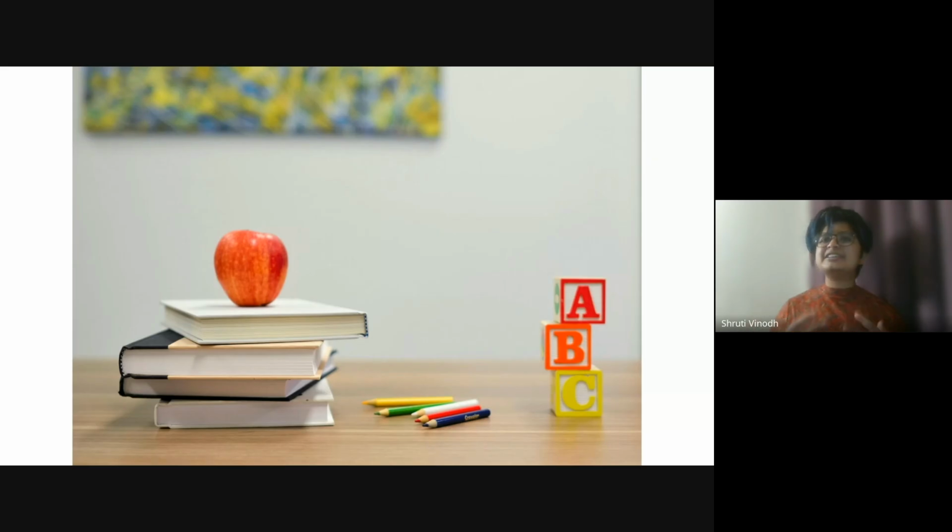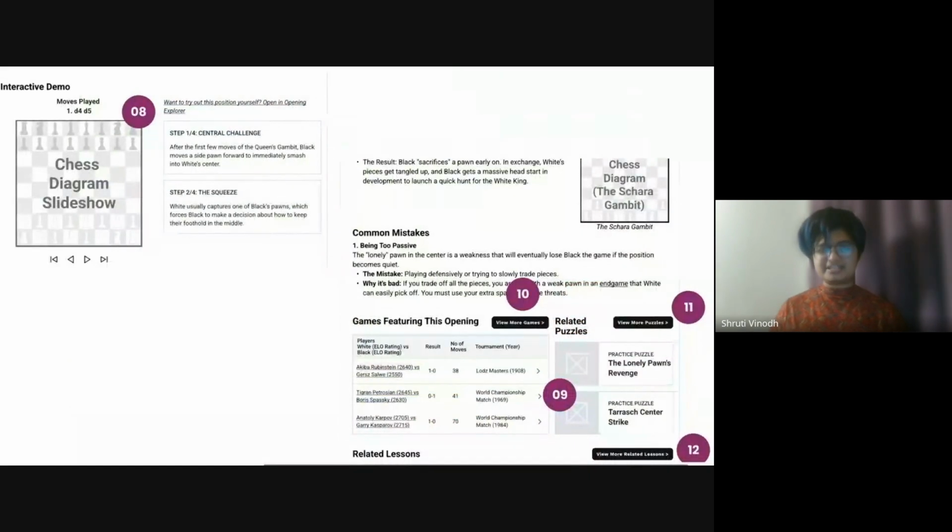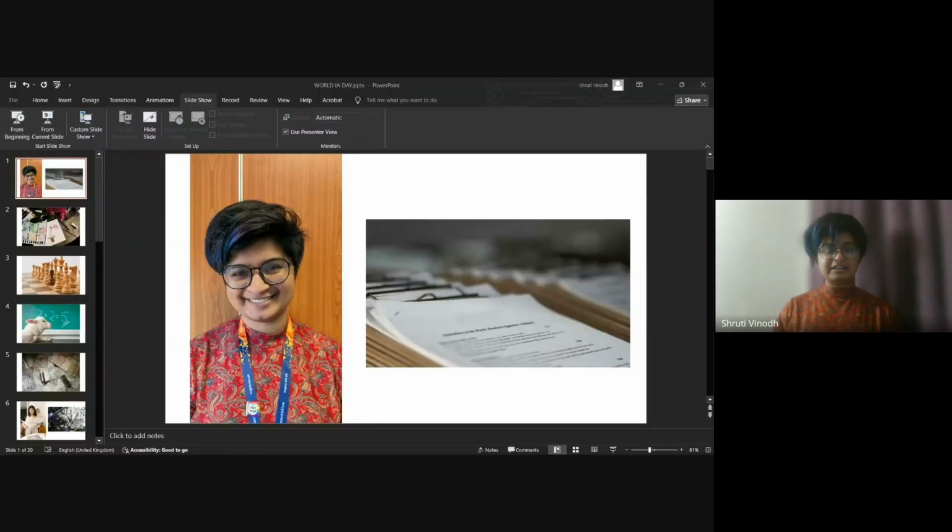Beginners might be motivated by different things. If you're a beginner, you want to stop making mistakes, so maybe common mistakes is a good thing. Some people just want puzzles, they just learn by puzzle. Some people want to learn games by watching other people play. Beginners usually like very quick chunks of information because they're not that invested in the domain yet, and they might not have that context. So yeah, learning styles help.